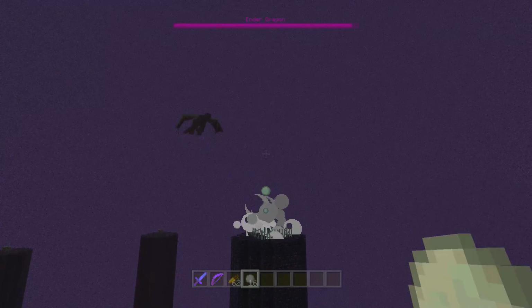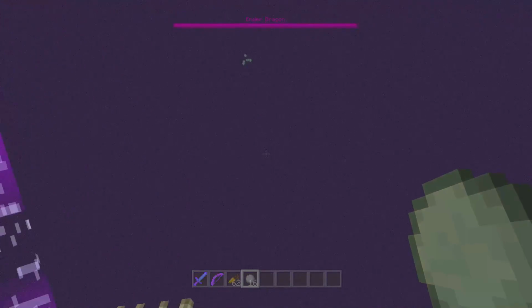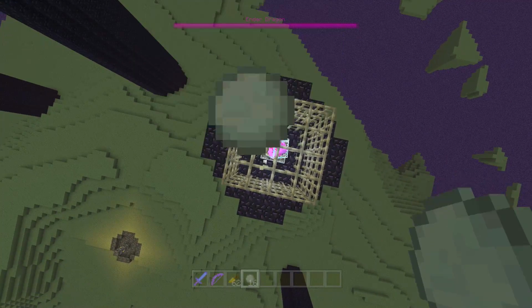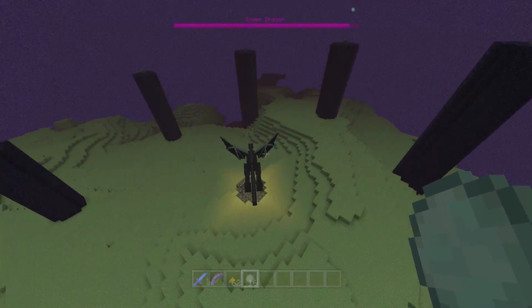I mean, I can't seem to get it. There we go. We got it. And then let's see if I can shoot it up like this and get it inside of there. It's probably way too precise. Nah, it doesn't seem like it. But you can do that. And you can take out all your end crystals doing this. That was never going to happen in a million years, I guess. Okay. But yeah, so you can take out the end crystals.